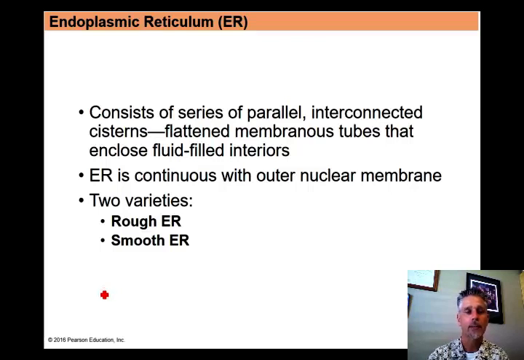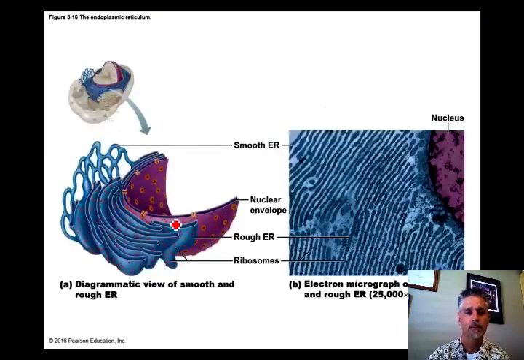So that leads us to the endoplasmic reticulum. Again, these are membranes that are attached to the nucleus, so it's continuous with the outer nuclear membrane. There are two varieties, rough ER and smooth ER. The rough ER is due to attached ribosomes. Smooth ER is not going to have ribosomes. The main role of the ribosomes is to produce proteins, and so rough ER is the main production area inside of the cell for producing proteins. Proteins for the cell, proteins for export, like enzymes, hormones, all kinds of things.